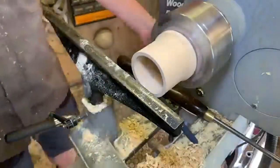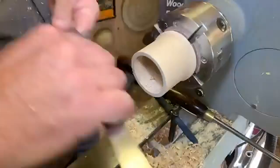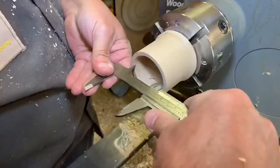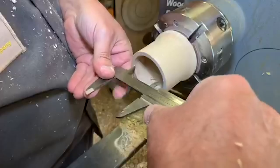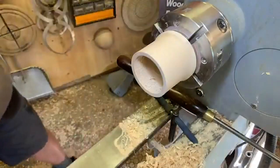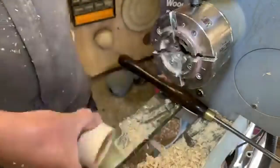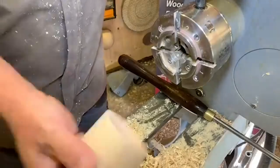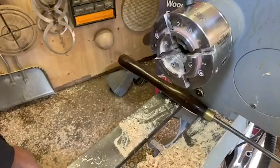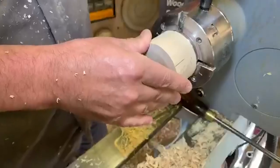All right, there we go. Now I'm going to size that with my vernier. Okay, we're on about 54 there. So that can come off now. Let's say that's going to be the lid of the box eventually. We'll go over to the top. This is going to be the male thread next.